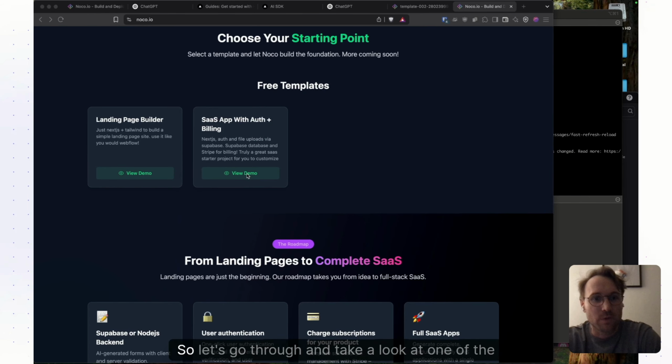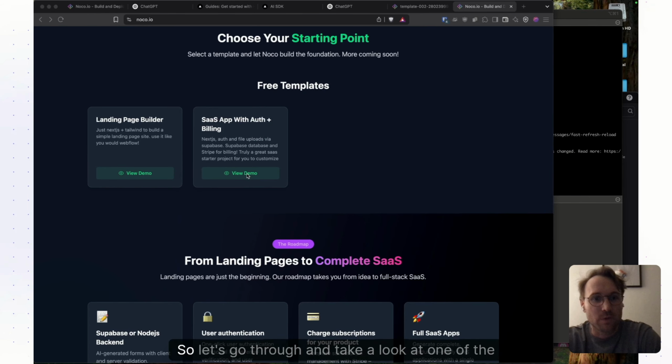So we can store the Git repository, Noco can handle it, or you can have your own. You can bring your own, which is why if you want to, you can actually just bring your existing code base. You don't have to use one of our templates. But in this case, we will let Noco handle it. But I have two GitHub accounts hooked up to here. So this will actually create the GitHub repository in my account and push our template code, and when it starts working and writing code, it'll push it to your GitHub.